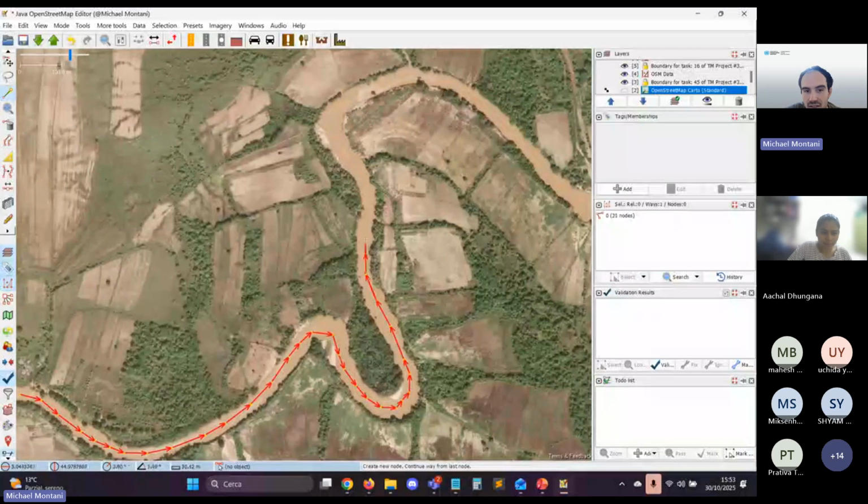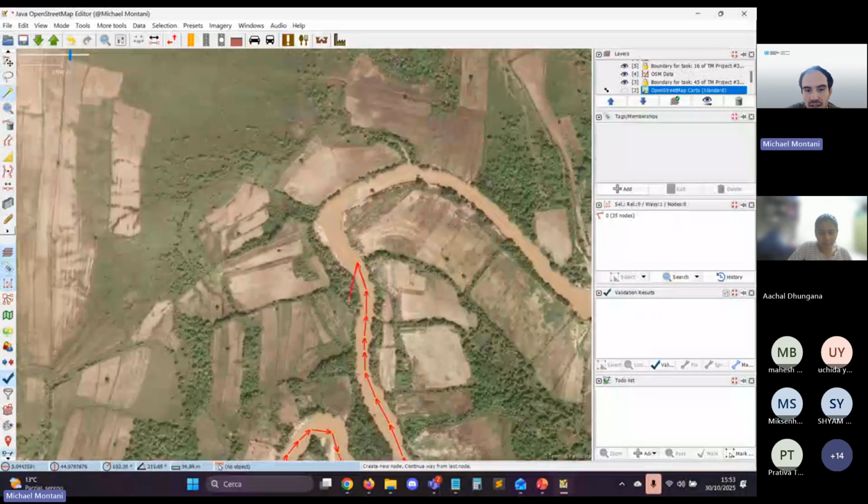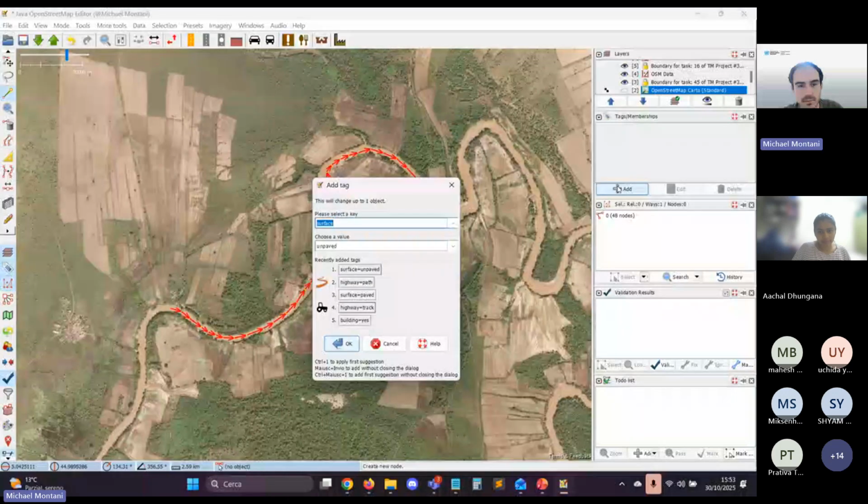So we are just drawing the line in the middle of the water, which supposedly is the deepest part of the river. So you see the geometry of a river, and I will have to add the tags. In this case, the tag to be applied here is waterway equal to river. And you see the river will be this blue line.